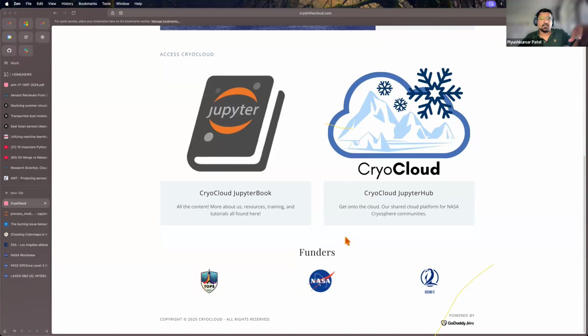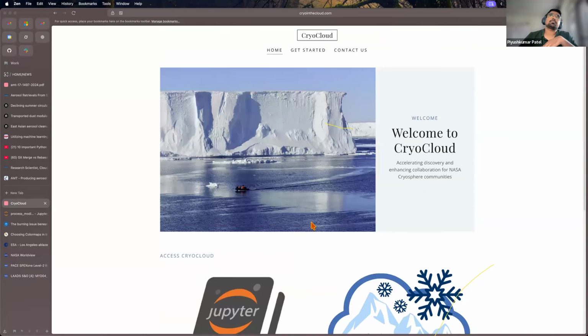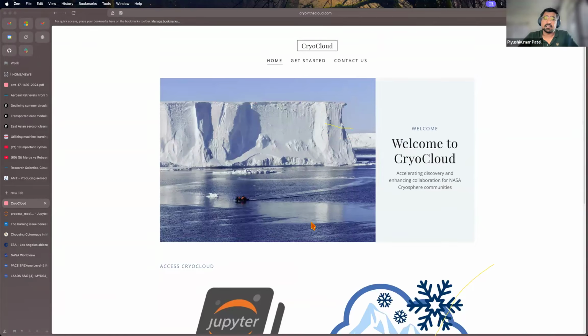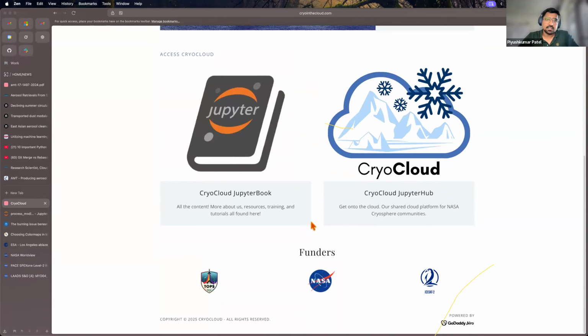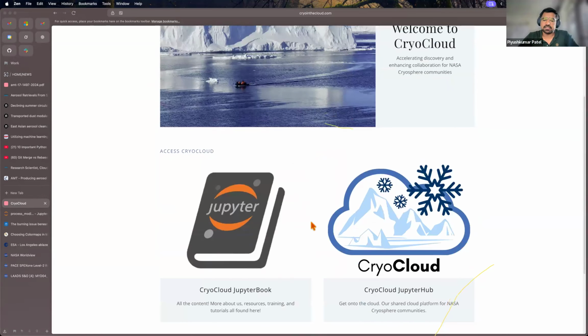So once you are connected with CryoCloud, you will have the proper speed for streaming or downloading the datasets. Processing will depend again on your local system, but the streaming of data sets will be much faster. Now, this CryoCloud is still a closed community. I already have access, but you can ask them directly, and normally they can provide access if you give a valid reason to use CryoCloud.